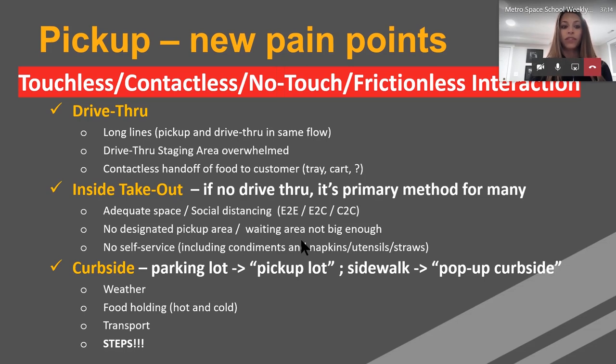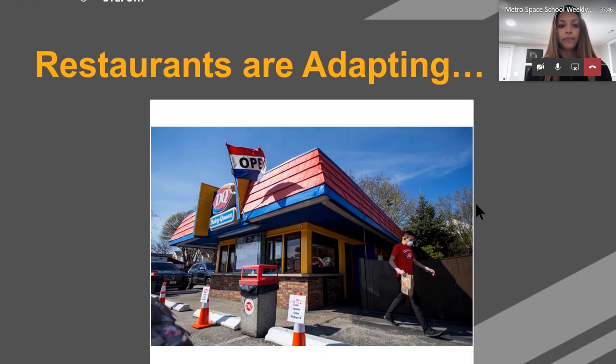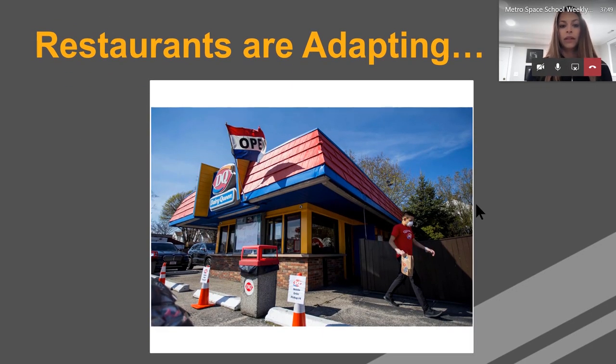Employees are taking more and more steps to service customers because they're having to go from inside out to that customer car, right? And if the customer wants to add on a drink, et cetera, the employee is now walking back inside trying to fulfill that order. Or, hey, you forgot my ketchup packet. This becomes more and more of a pain point at curbside. So it's really important that we hit on that staging process to make sure everything is where you need it, so we still hit those accuracy and speed marks that all restaurants are looking to hit today. Next slide, please.